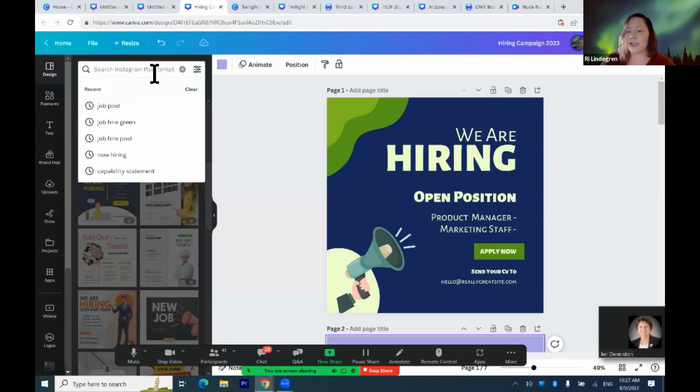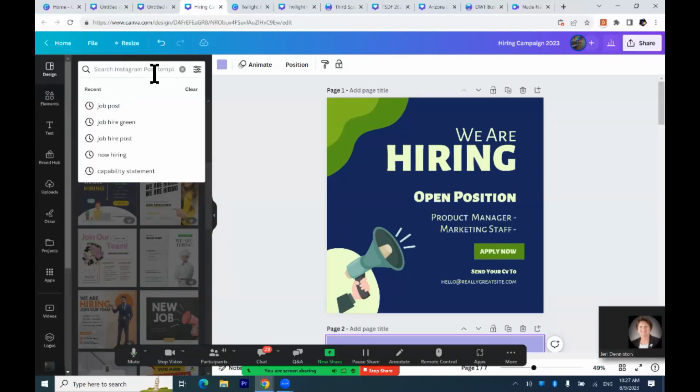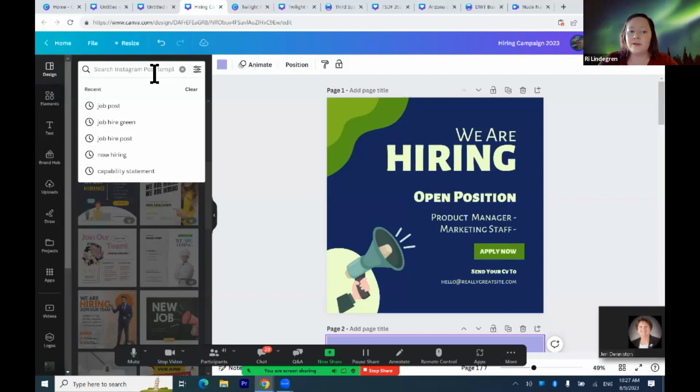I haven't noticed the AI doing anything particular for my kinds of designs in general. Plus, if you're customizing it, you may be changing the font, the positioning, the color. So you're customizing and really making it your own.